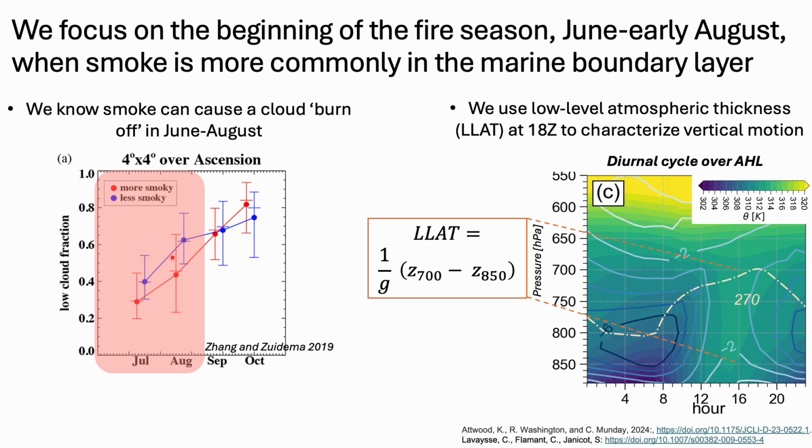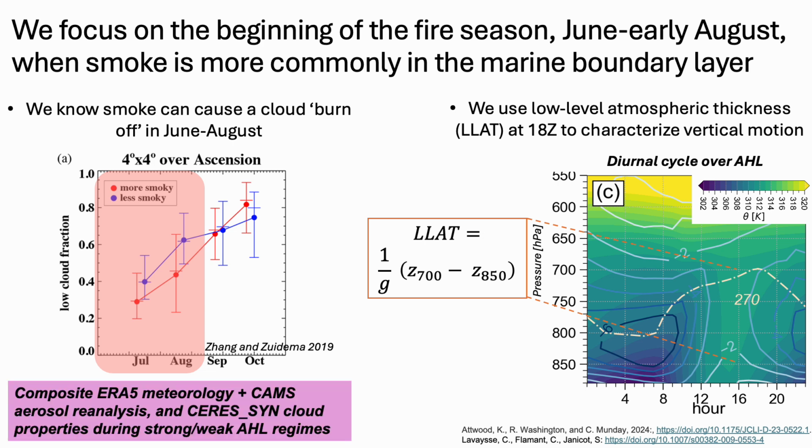And so we're going to characterize the vertical and also coincidentally horizontal transport. In a moment, we'll see through low-level atmospheric thickness, which is used in previous research to diagnose heat low strength. So what we see here is that in the afternoon, you have a relatively well-mixed boundary layer from the surface up to 700 hectopascals, and then the winds slacken, and then at nighttime, the boundary layer depresses and the eastward winds really pick up. So you also get the elements of a nocturnal land breeze that's in the monthly mean, bringing most of the smoke into the marine boundary layer.